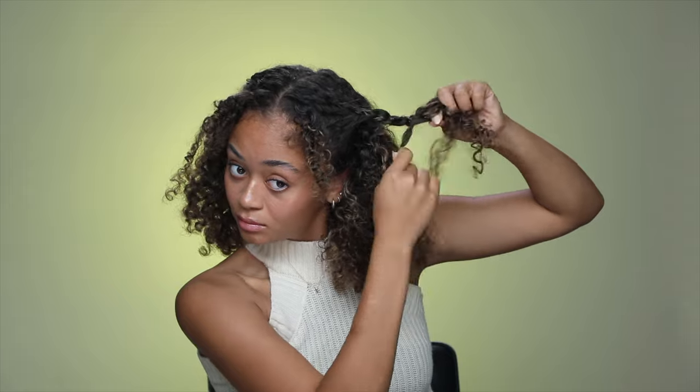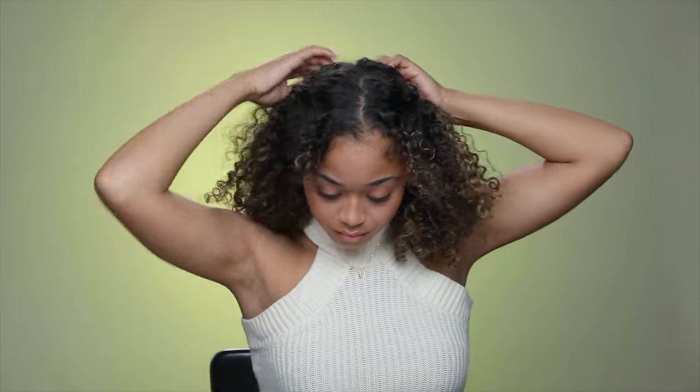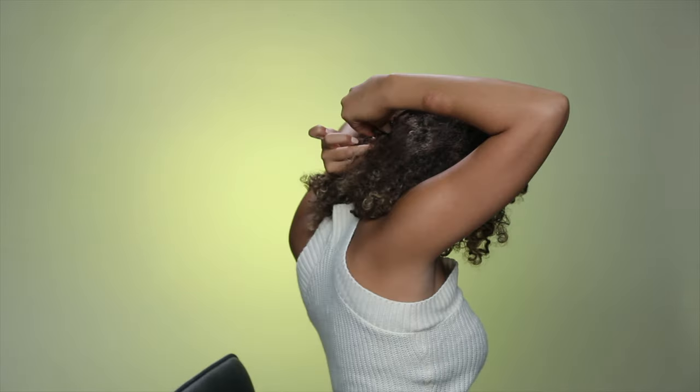So once you finish that side, you're just gonna braid the other side like so. And literally I got a banana clip or a hair tie, yeah, banana clip for sure, and just clasp it literally like that, and it's so easy, you guys. Look how cute.